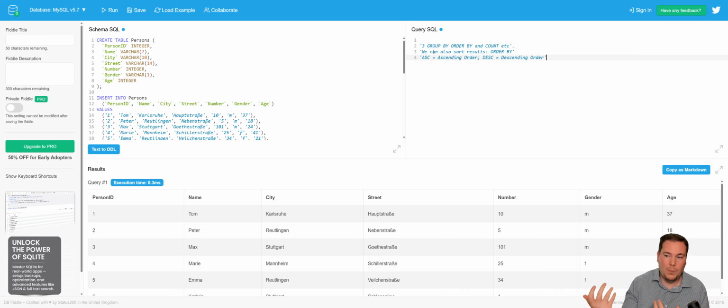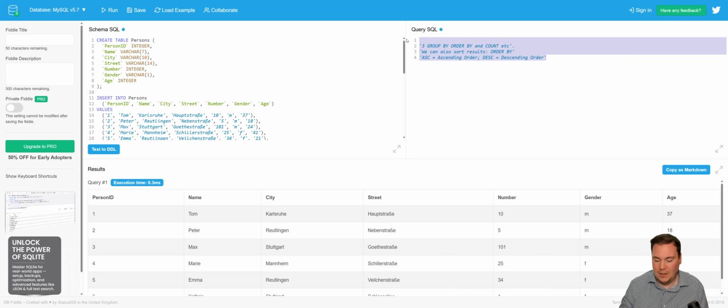So we could basically group all customers from one city, then count them, and group them from the next city and count them. So we could say we have that many customers in Karlsruhe, that many customers in Reutlingen, and so forth. This is the magic of pre-installed, you could name it, functions which are already within SQL. And we want to start now with ascending and descending order, so just sort stuff.